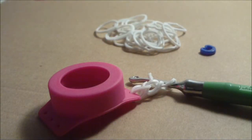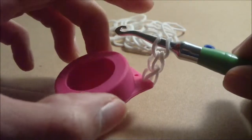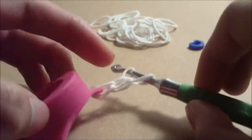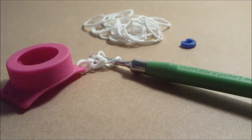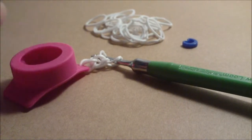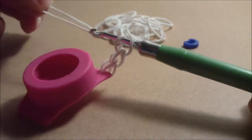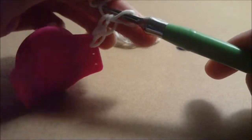What you're going to do is continue adding rubber bands to this single chain until your watch and the single chain you've made fits halfway around your wrist. So when you set your watch here on your wrist and you have your little single chain, the single chain should reach around halfway around your wrist. That's all you're going to do. So I'm going to go ahead and finish adding the rubber bands that I need to my single chain. You're going to as well. Just use the pause button if you need to.